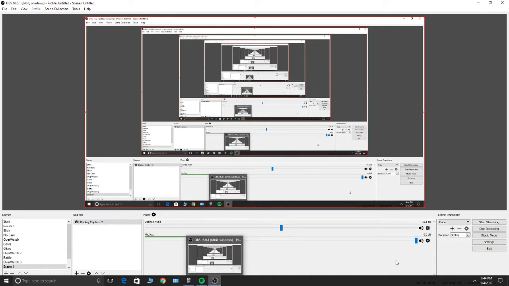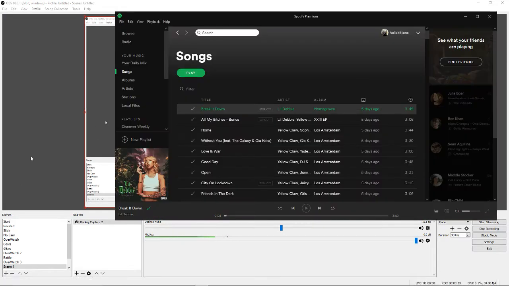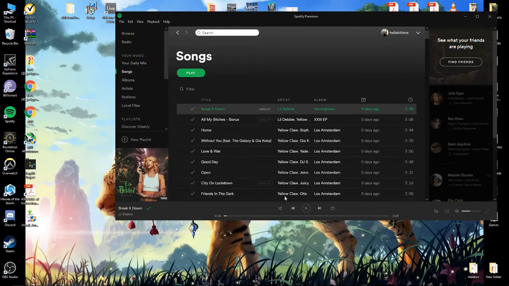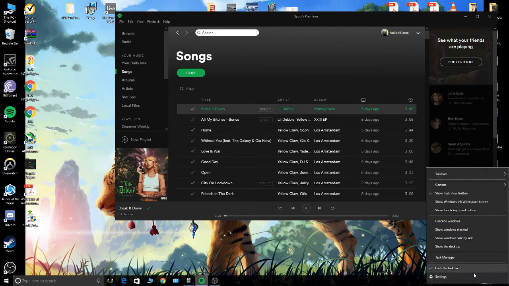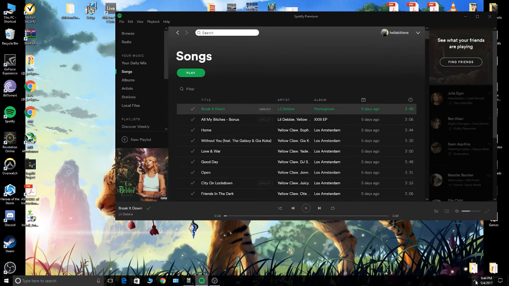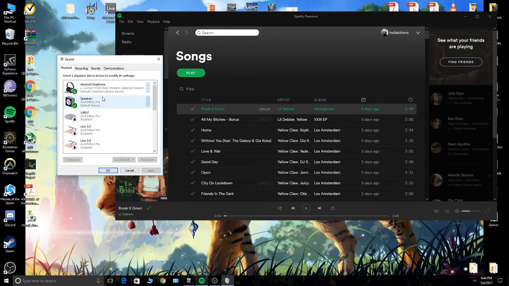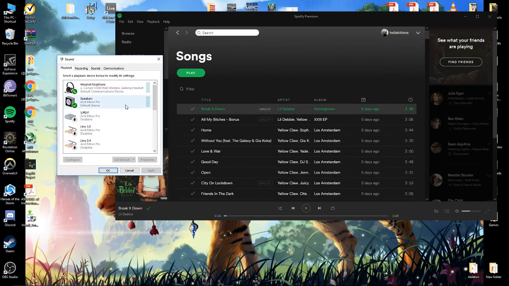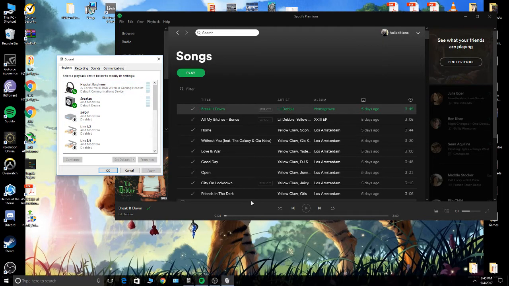So first thing that you're going to want to do here is we're going to use Spotify, for example. You're going to go into your playback devices. So you're going to open this up, right click on your playback, and open that. For example here, I've got the two devices that I want to use. When you download the drivers, this is what you're going to see, the lines going through. You're going to disable all of those since we're not going to be using them, and set your speakers as the default device. And I have my headset as the communication device so I can record this video here.